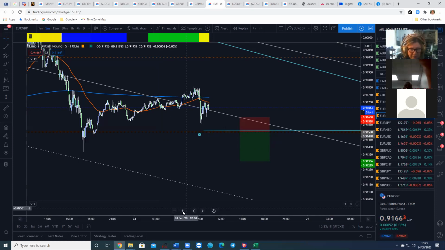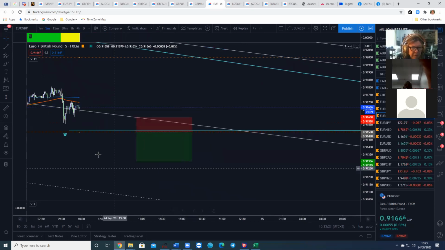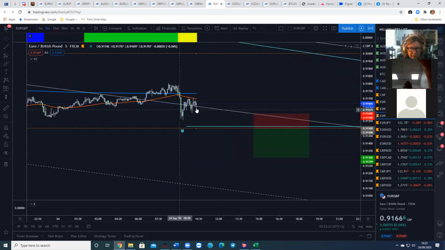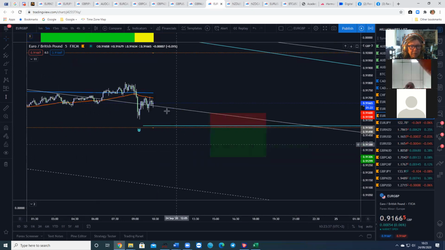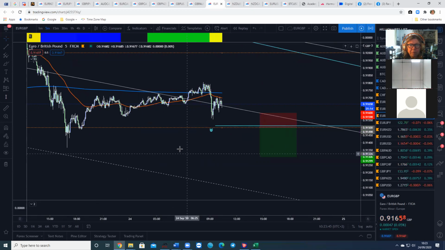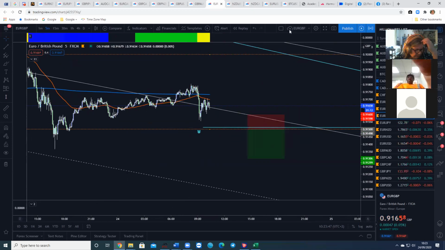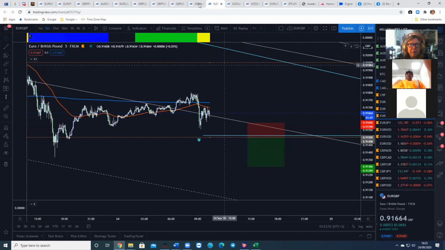So quite wicky candles on this. If we look here, it's having trouble. It's wicked off that pitchfork there. It's formed some lower lows, but then it's come up again, so it's just working its way around. So there's no buy on this trade, so that's the only markup I want to have on this trade, and that's fine. So we know we can, in confidence, leave Euro GBP to sort itself out until that alert goes off, however long that takes.